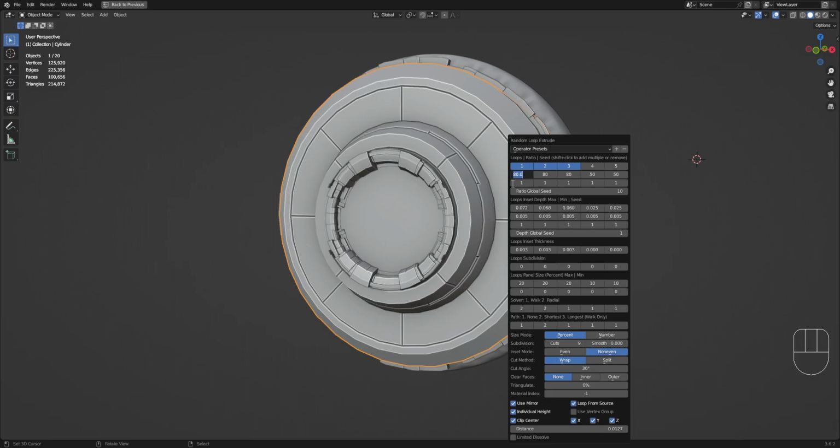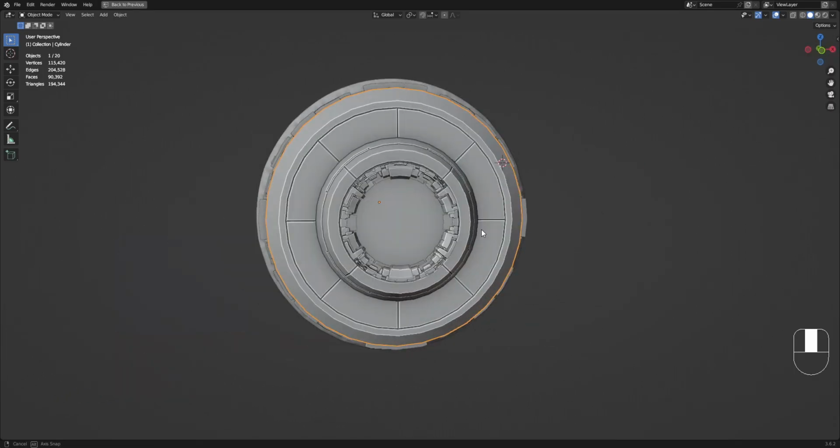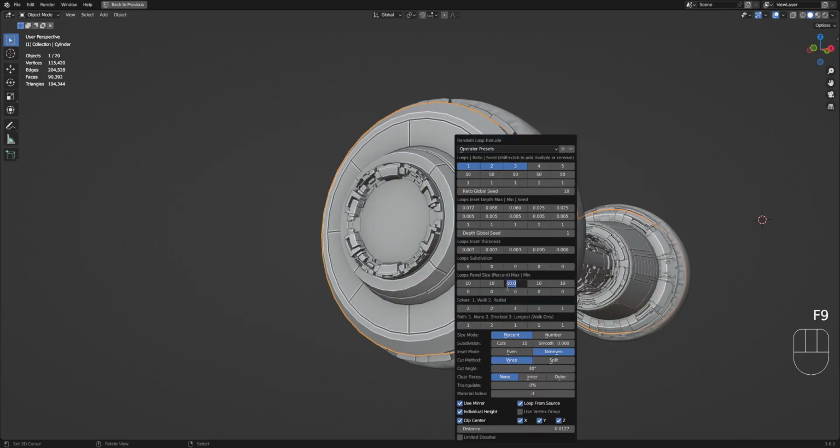Okay, let's set this back to 50 and set this back to 10 as well. Oh, let's make the third one 20. This means 10% panel size, 10% panel size, and 20% panel size.